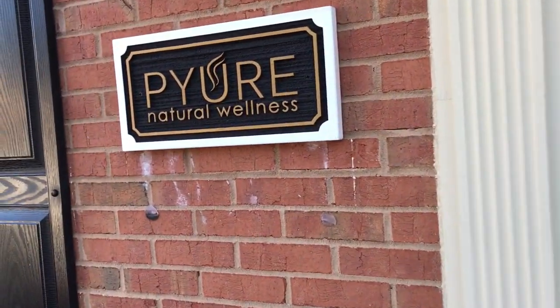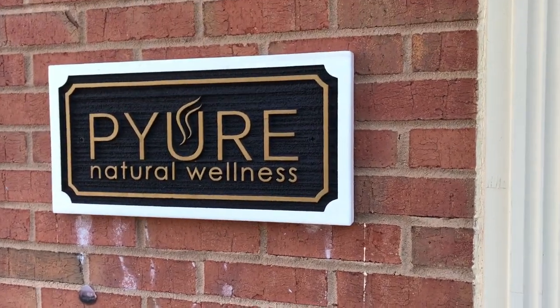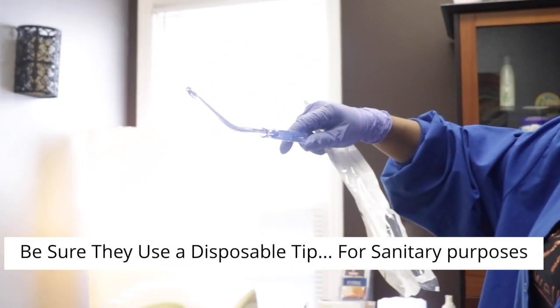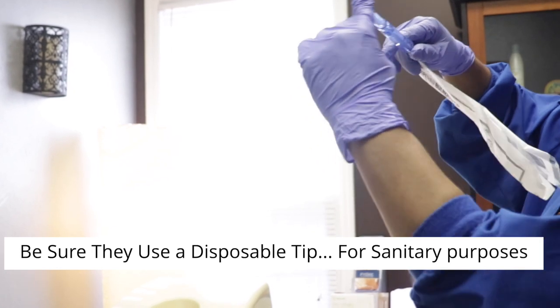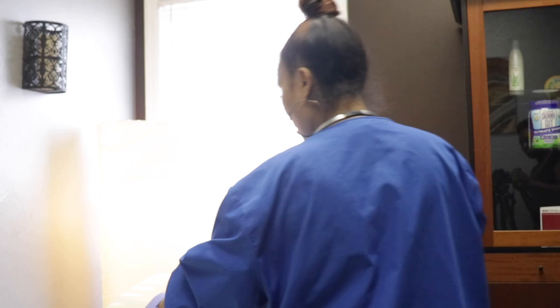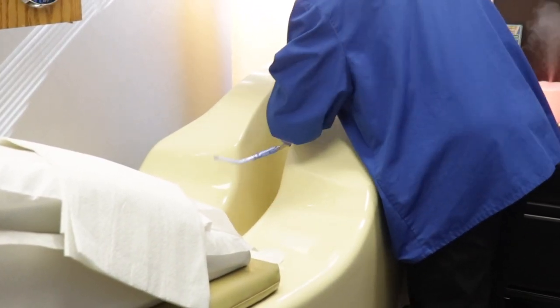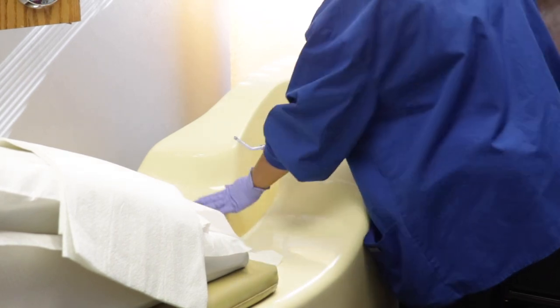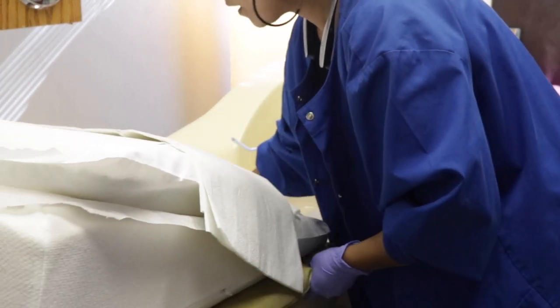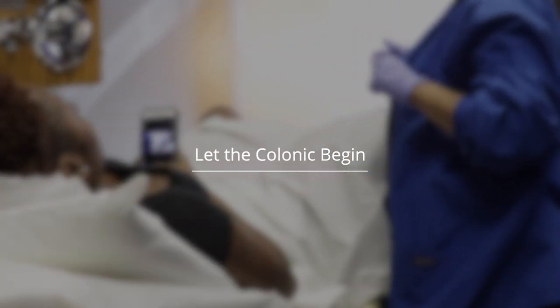The name of the place that I went is called Pure Natural Wellness, located in Atlanta, Georgia if you guys ever want to come. We're going to use this one-time disposable Yanker nozzle. This ball tip is what we will insert in the anus, and we'll insert it to right about here where you see my index finger. This is the way it's attached to the bed. Water is going to feel cool at first.